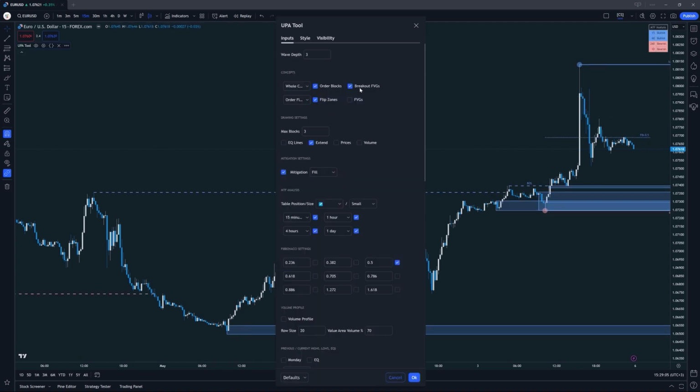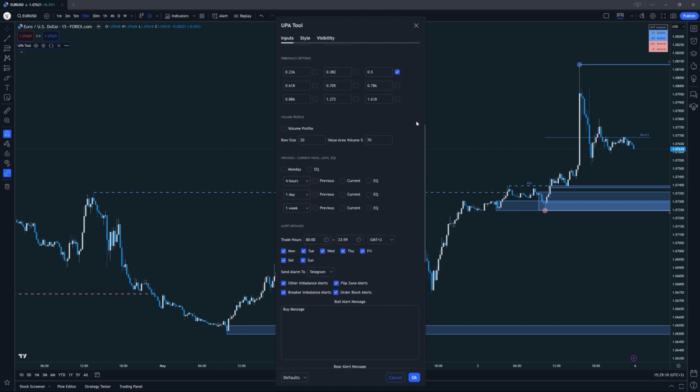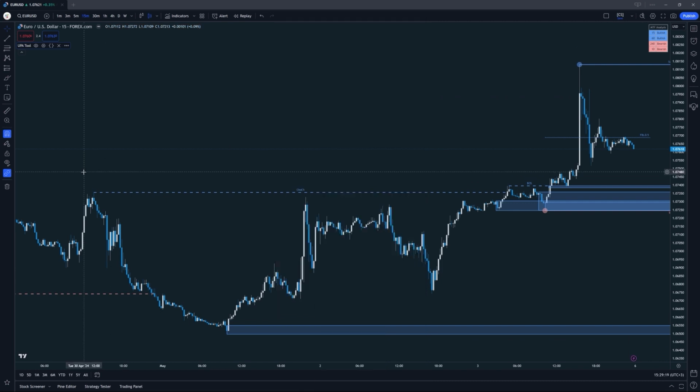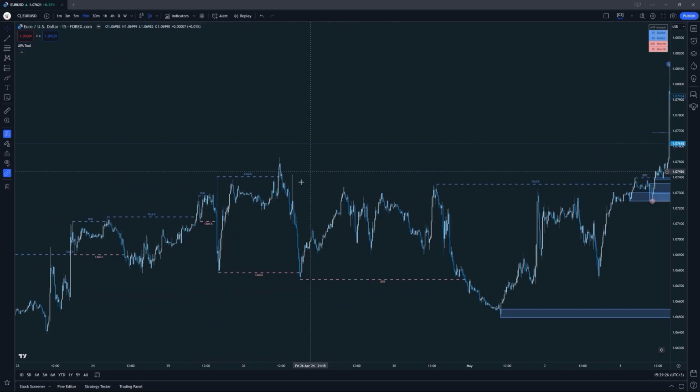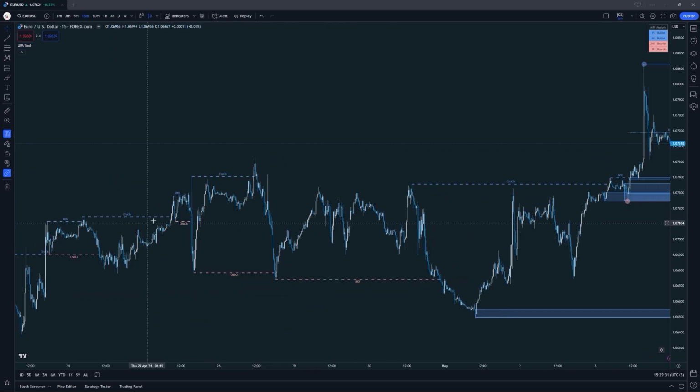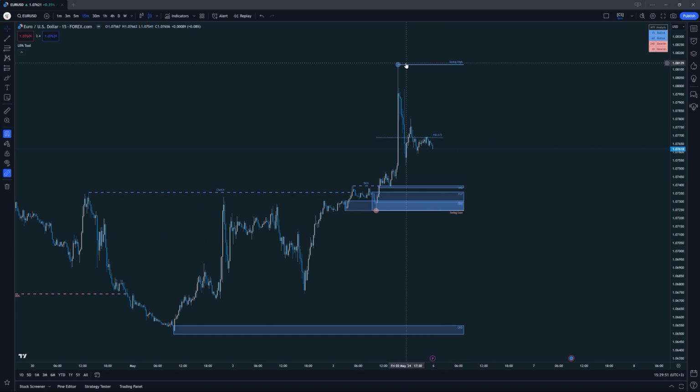The default settings are as follows. Let us now consider them one by one. First of all, here we see blue and red lines. This shows the market structure. CHOCH, in the long form, change of character, indicates a change in the market trend. BOS, meaning break of structure, are the lines that show that the trend continues in that direction. Dashed lines indicate that a market breakout is coming, while solid lines indicate our swing high, swing low zones.